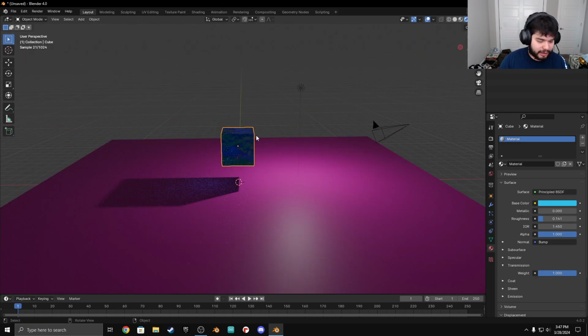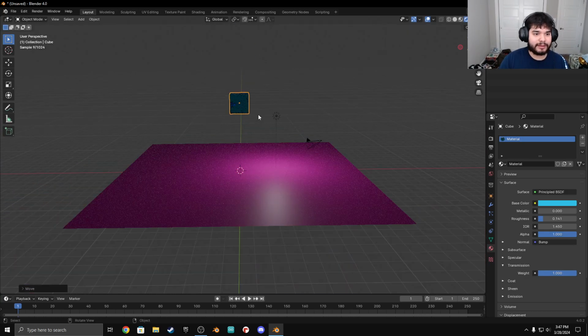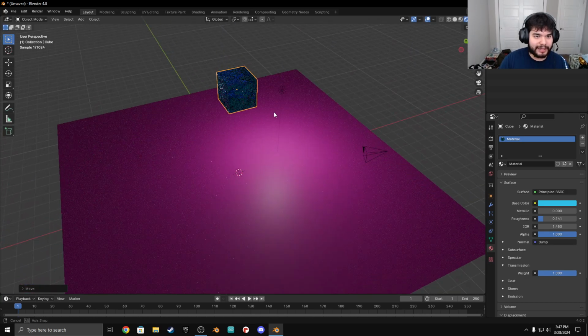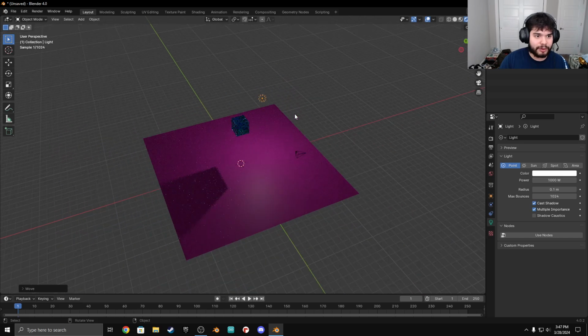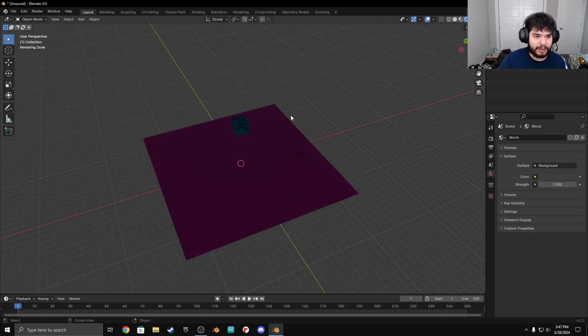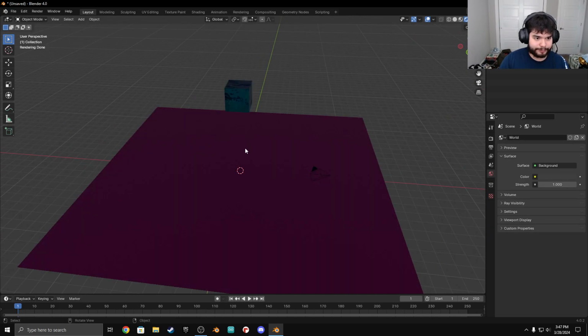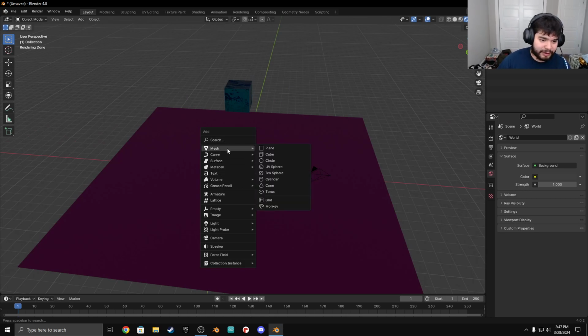I want to have an animation of several of those, but my lighting is not that great. So what I'm going to do is delete that sunlight. Shift A to add stuff. By the way, I'm sorry I'm going too fast. This is my first tutorial, I guess, that I'm actually doing.